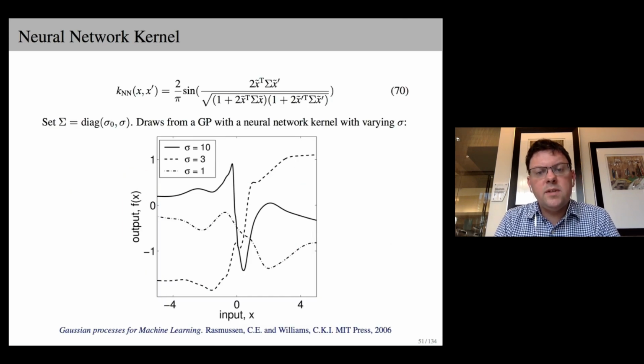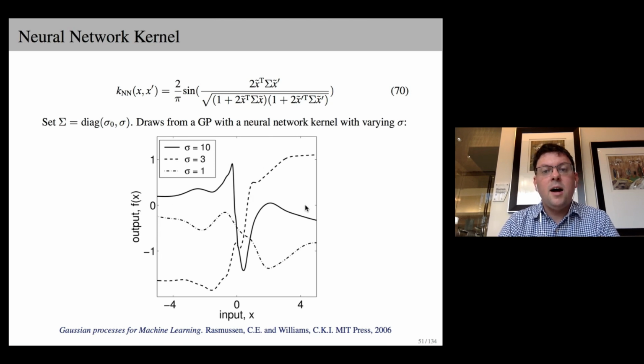Here we have samples from a GP with this neural net kernel. We can see that they're non-stationary, that at a high order, the statistical properties in the center are different than in other regions. Unlike, say, the RBF kernel, which is translation invariant, it's a very flexible model. It could look different in different parts of space, but at a high order, the statistical properties of the functions in those types of kernels will be similar in different regions of space.